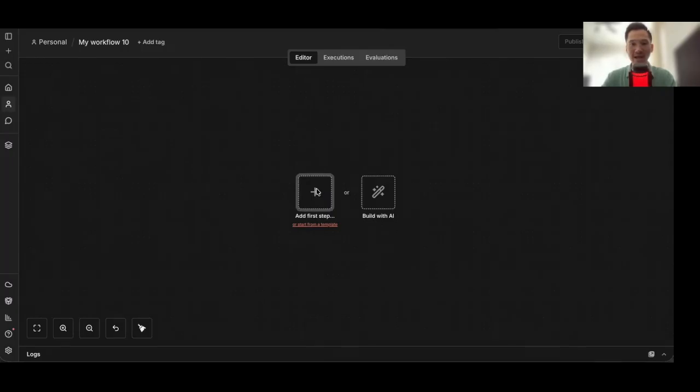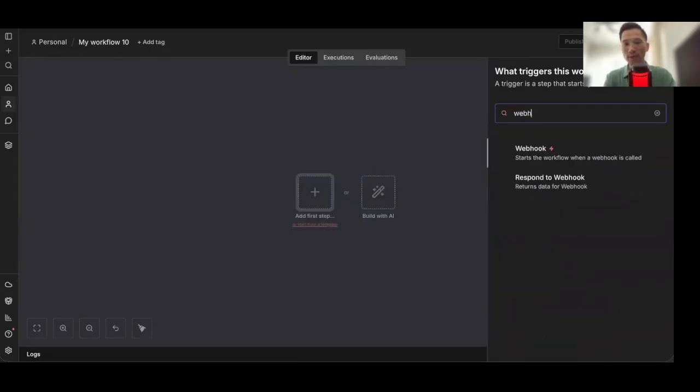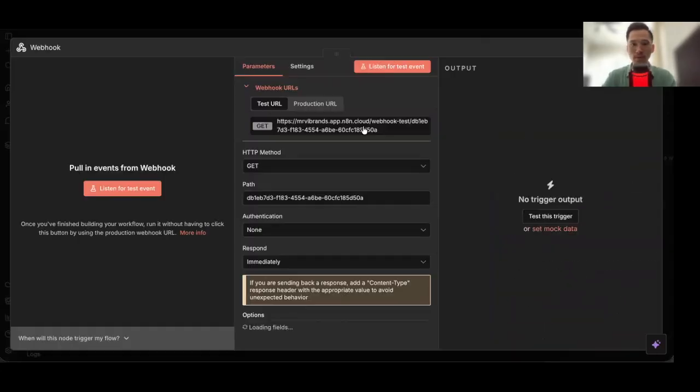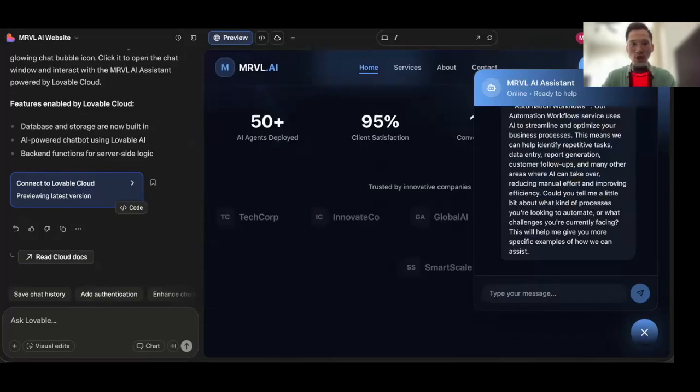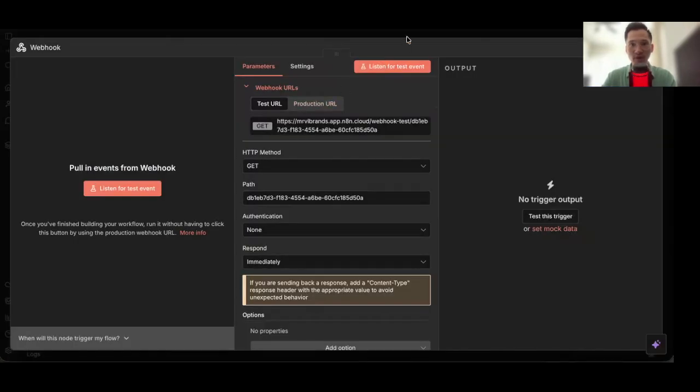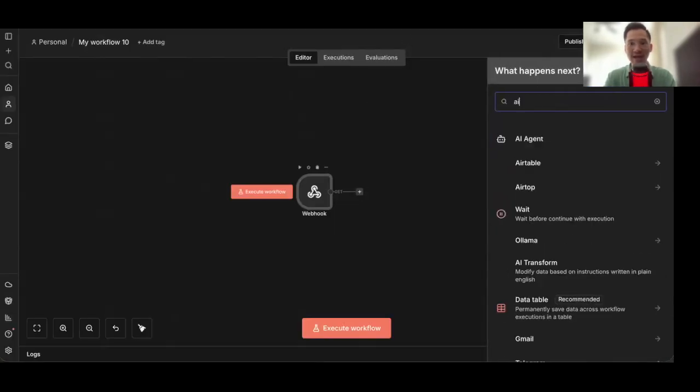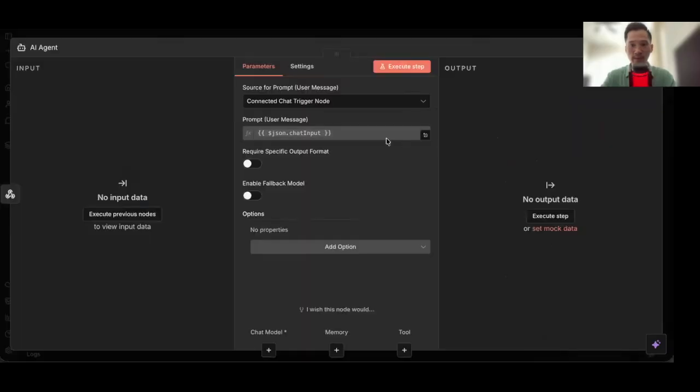You could go ahead and add a first step here. You do a webhook, and then you take this webhook, you put it in here, and when you send a message, it will send the data payload to the n8n workflow, and then you could create an AI agent here.